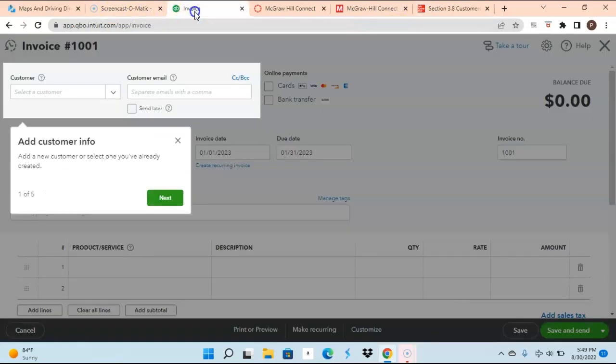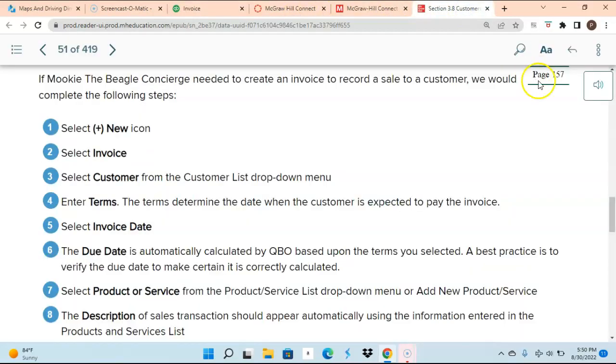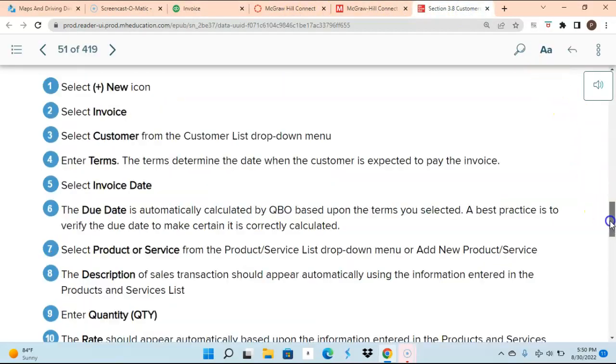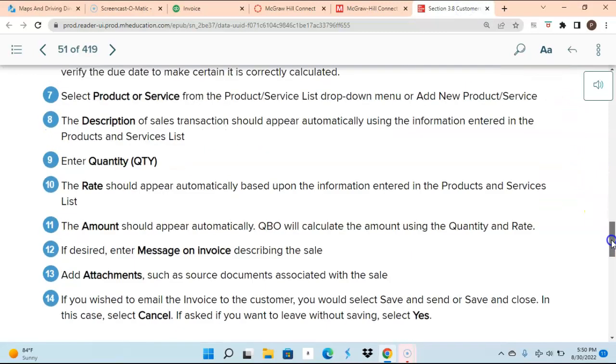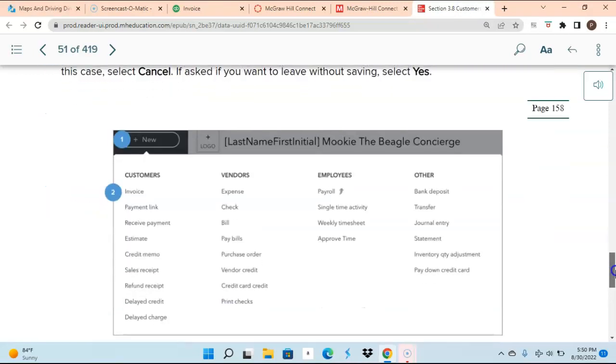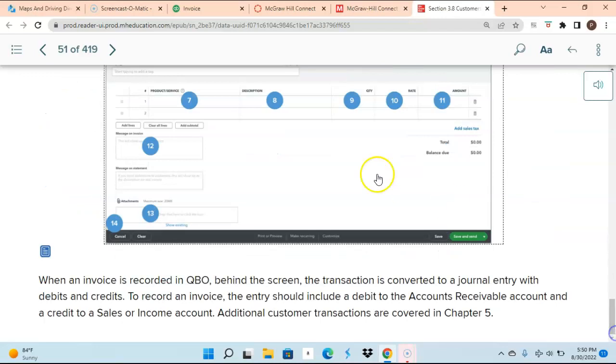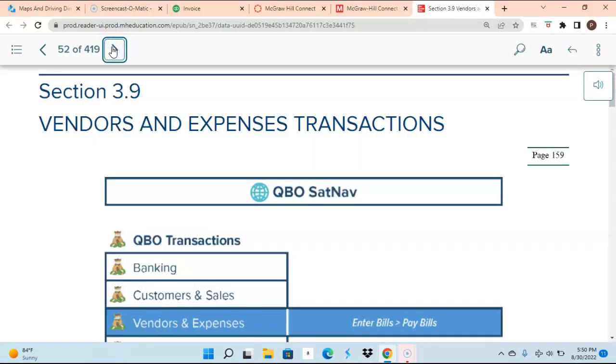We're going to click the customers from the drop-down list, and we don't have any customers. So that's just, again, more of a description of what it looks like. I believe we're going to now do an actual invoice. Maybe not. Okay. That was just more informational.